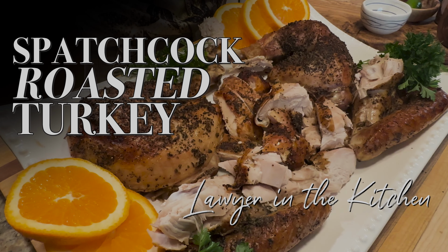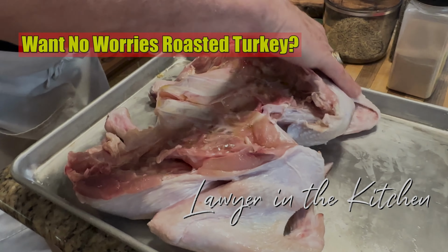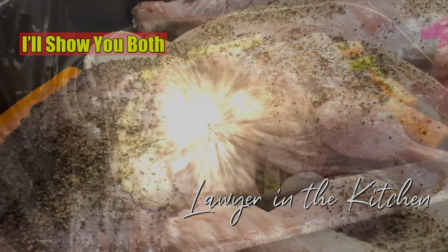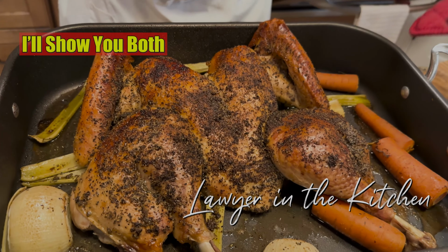Want a roasted turkey that is juicy and evenly cooked? Want to take the worry out of the breast being dry and the dark meat not being fully cooked? There are two keys to making this roasted turkey perfect, and I'm going to show you them both.